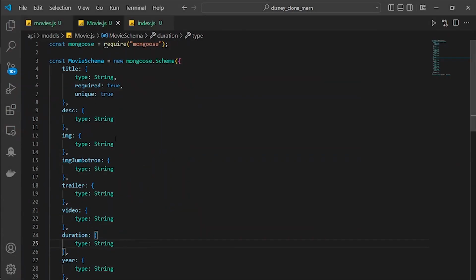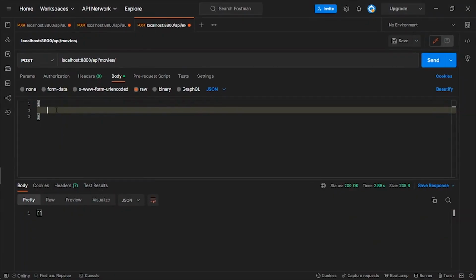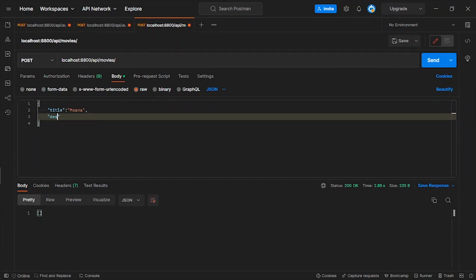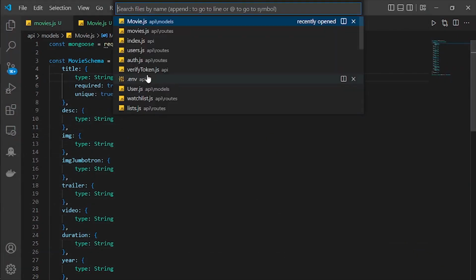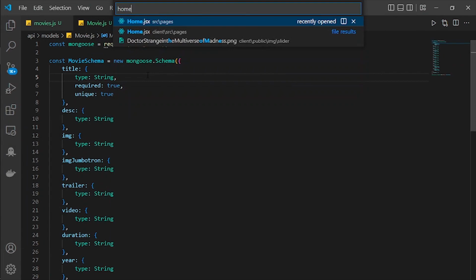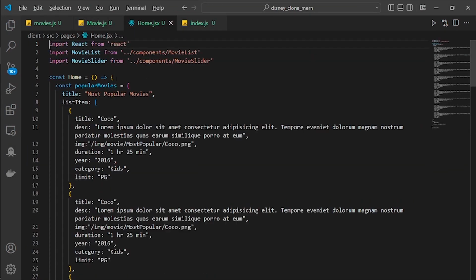let's see in the movie here what is the list we got. The first one is the title, and this is going to be Moana, comma, description is going to be lorem. Wait, I will go to my home.jsx inside of the client source page.